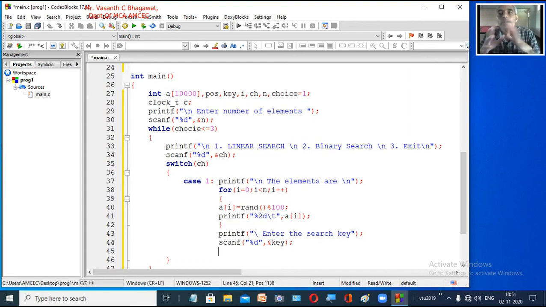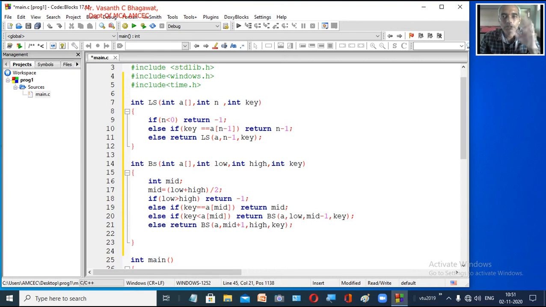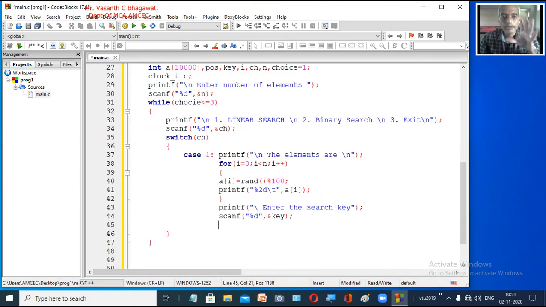So now all the things are being done for us, right? For linear search, you have an array of n numbers, randomly generated and stored in our array. Which number you want to search, that also you got, that is the key. Now you have to start the process. You want to do linear search. Already the function has been written, so the function is ready. Now all the required input we have taken. Now you have to pass this to our function, right?